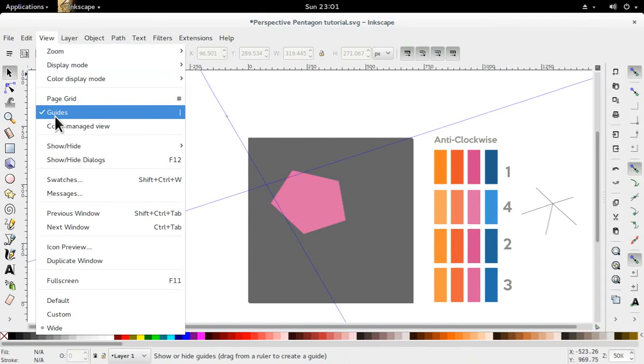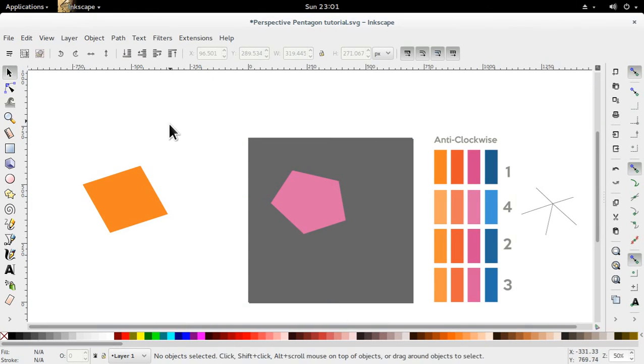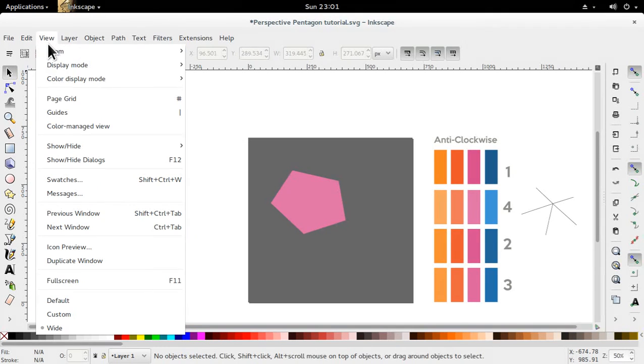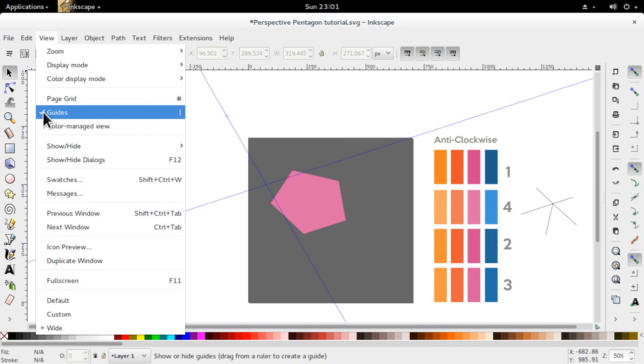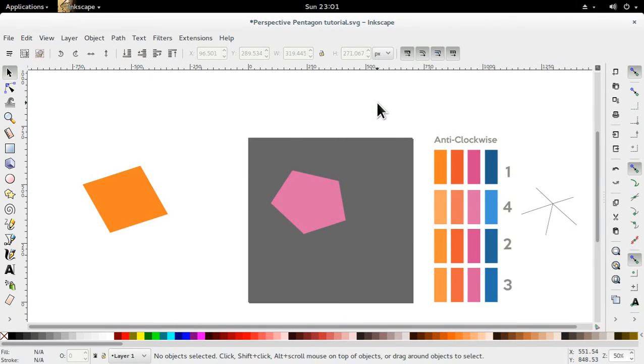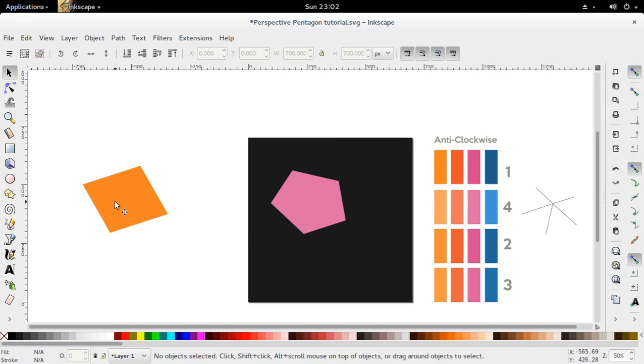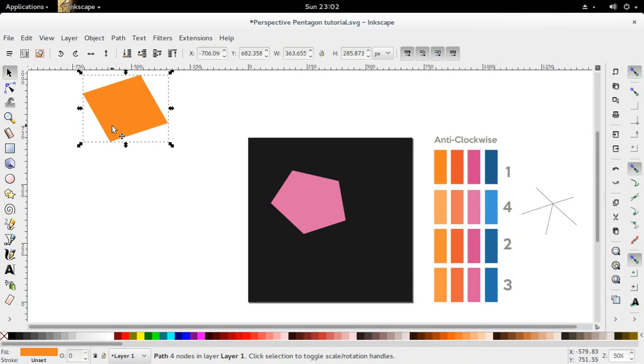So I'm going to get rid of the guides. I can go into view, guides, and get rid of them. Also, if your guides are not showing automatically, you can show them up here. Once it has a tick, they will show, and if it doesn't have the tick, it's not showing. You can toggle it on and off with Control Shift and the slash. So let's change this back to the gray.